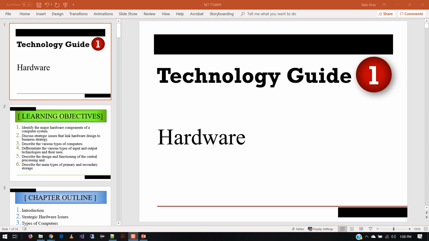All right, now we're going to take a look at the technology guide, and we're looking at the very first one in your book, which starts, I think, on page 408 or 409. I'm going to be interspersing these technology guides throughout the semester, and we start with hardware. We were already talking about hardware a little bit, and whether or not you're very familiar with hardware, you're going to have to learn at least some basics before you get into this field.